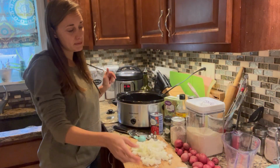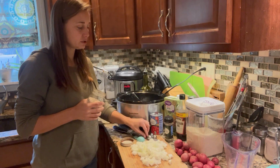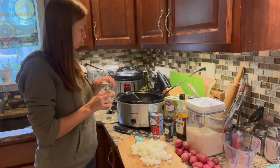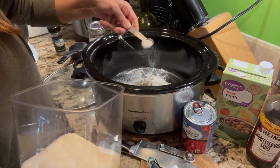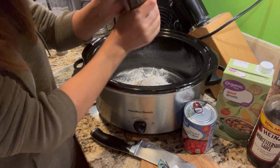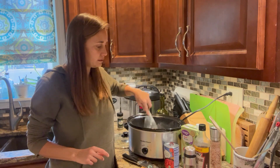So I'm going to start in this crock pot by mixing up all of my dry ingredients. So I first have 1/2 cup of flour. It's going to go in. And then we're going to need a teaspoon each of salt, sugar, and Italian seasoning. And I've got a 1/2 teaspoon here, so I'll do 2 1/2 teaspoons of sugar. Then I want about a 1/4 teaspoon of ground black pepper, which I'm not going to measure. I'm just going to grate a little bit in there. Just going to whisk and combine up these dry ingredients, and then we will get our wet ingredients added in.